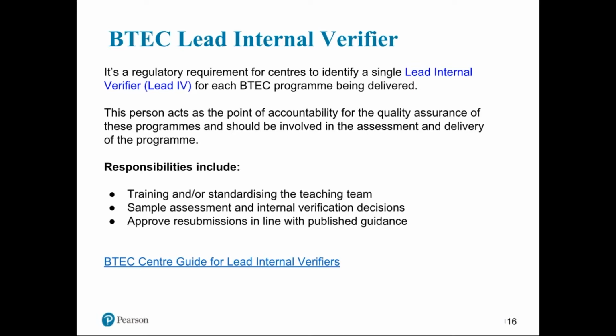They must sample assessment and internal verification decisions, and they are the only ones who can approve for learners to have resubmissions or retakes on their programs. And again, I'm not in this session going to explain when a resubmission is available and when it's not, because that is covered on the other training that we offer to you.